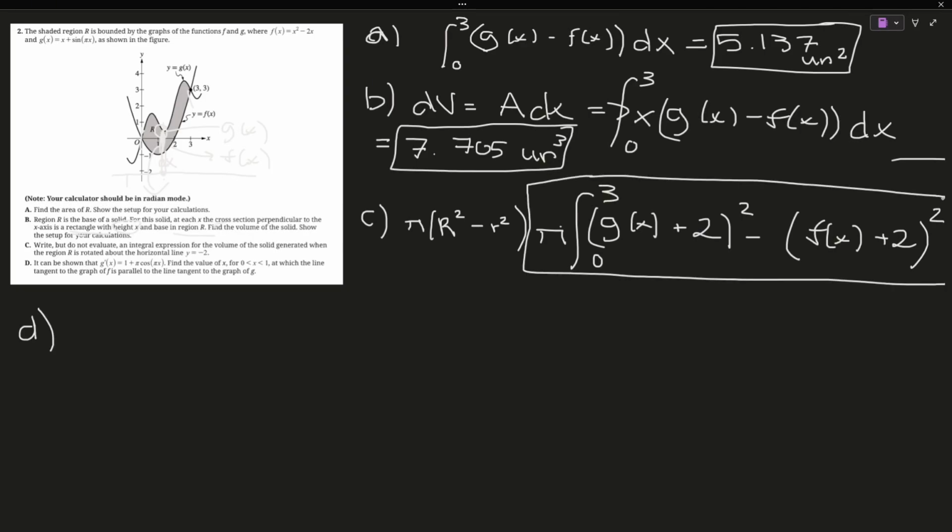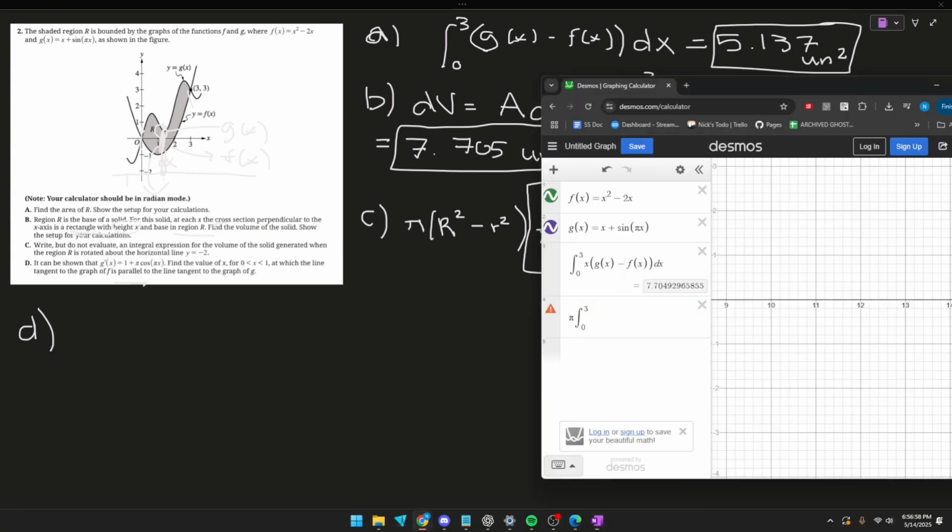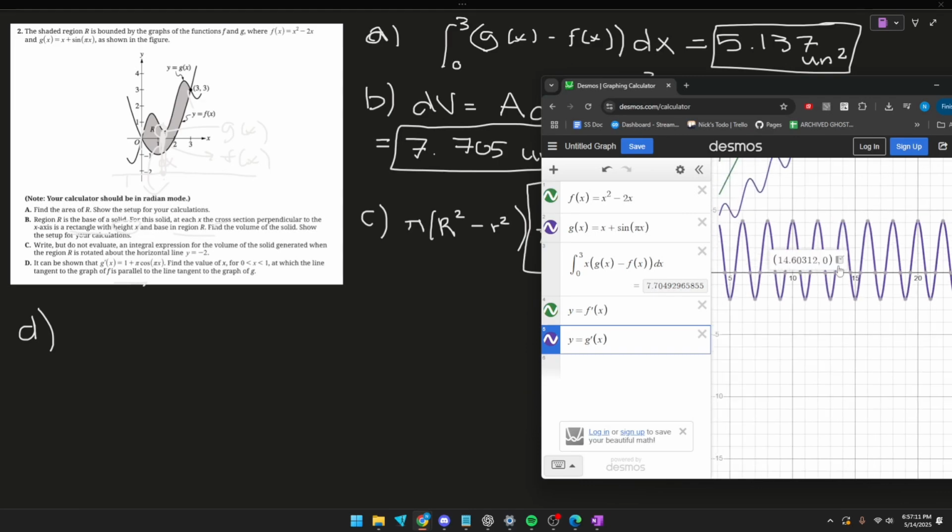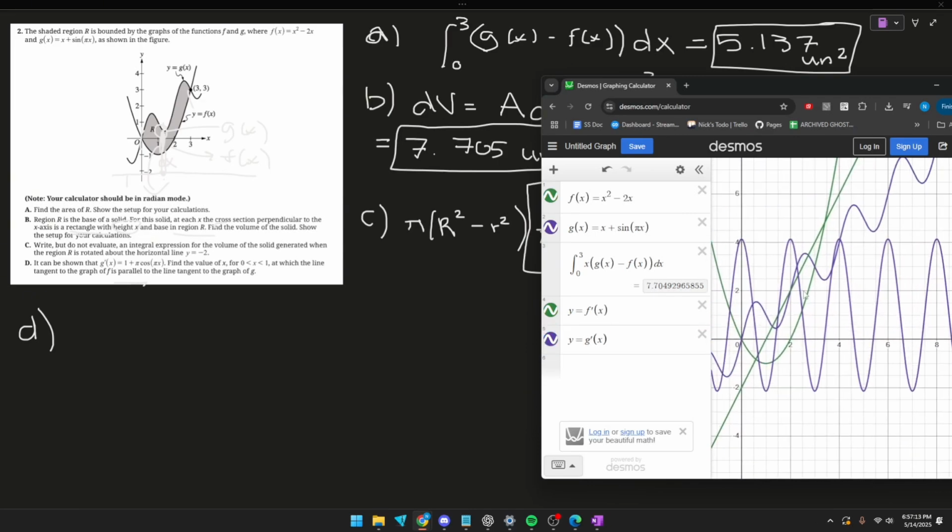So finally, part D is asking for all the values of x between 0 and 1 at which the line tangent to the graph of f is parallel to the line tangent to the graph of g. When lines are parallel, that means that they have the exact same slope. So what we can do is find the slope of each line, which can be written as y is equal to f prime of x and y is equal to g prime of x. Because when we take the prime of something, it's taking the derivative, which will give us the slope.